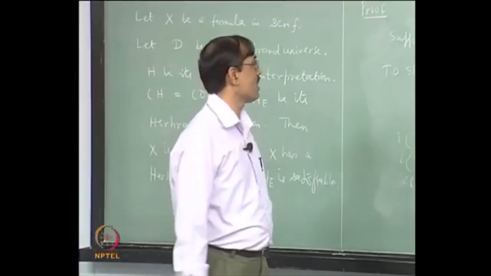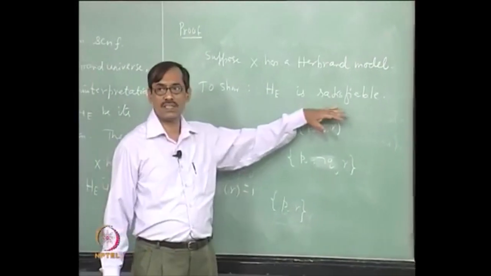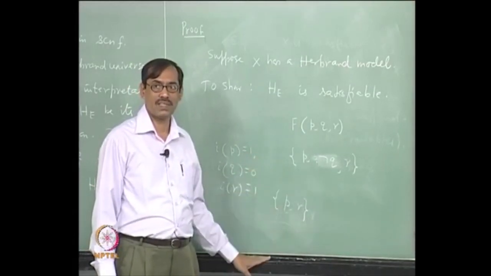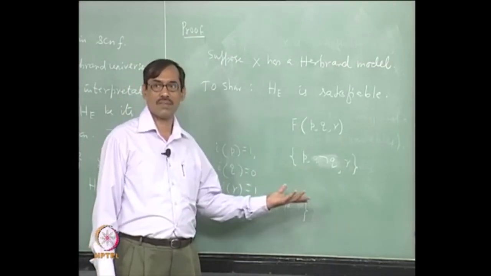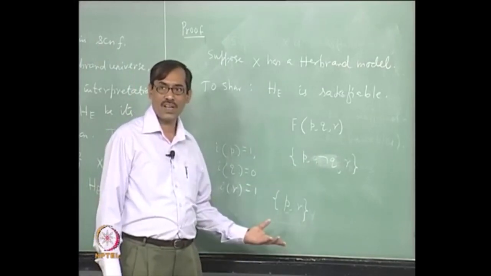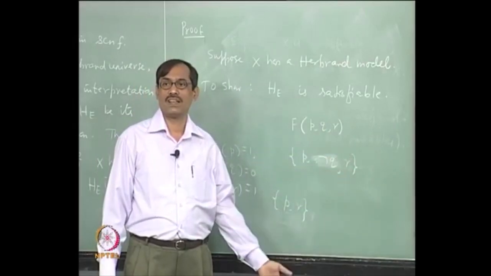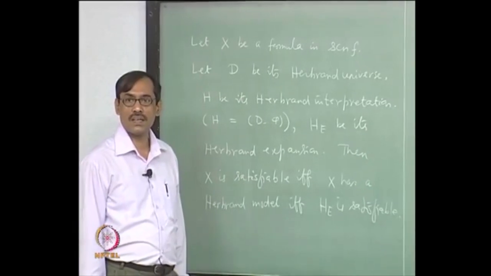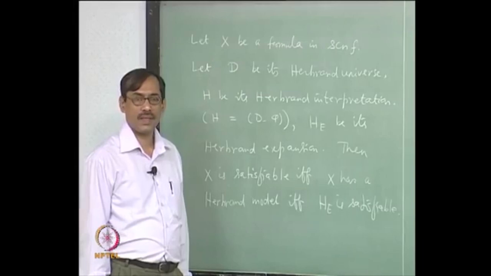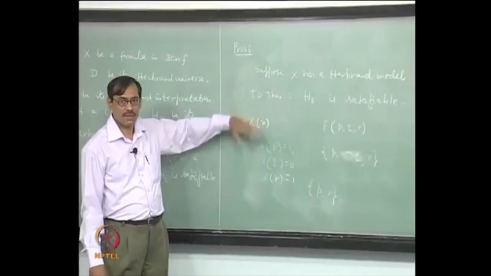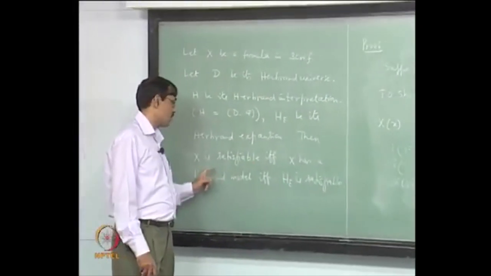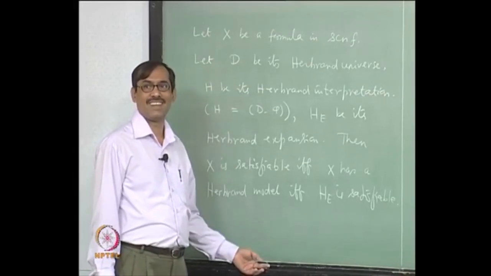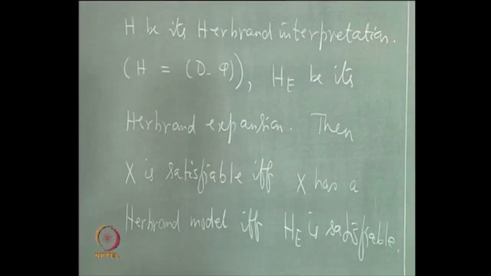But the argument will go like this: suppose X has a Herbrand model, now you want to show H is satisfiable. Once it has a Herbrand model then the formula is satisfied, it is universally quantified, so it is satisfied when all the free variables are substituted by the terms from the Herbrand universe, right. So their substitution is equivalent to telling all the formulas in H are satisfied, that is all. Next, if H is satisfiable then X is satisfiable, is it clear? Well, this statement is if and only if, okay, from H also you can go back. Now then you have to prove only if X has a Herbrand model then X is satisfiable, but there is nothing to prove, if it has a Herbrand model, it has a model, so it is satisfiable, okay. So that was the only crucial step, the first one implies the second, okay.